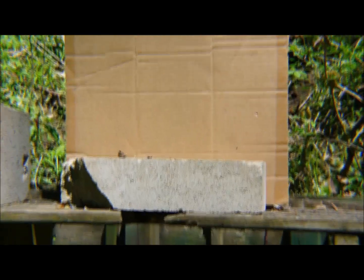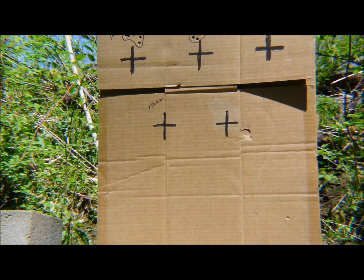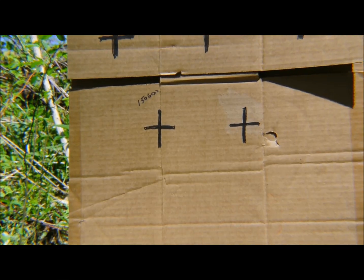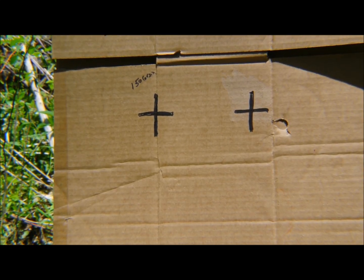Okay, I put this here so I don't shoot the old camera. I think that does it. All right, I'll be shooting the 150 grain there to the left. Hope I don't break my camera, but we'll try.